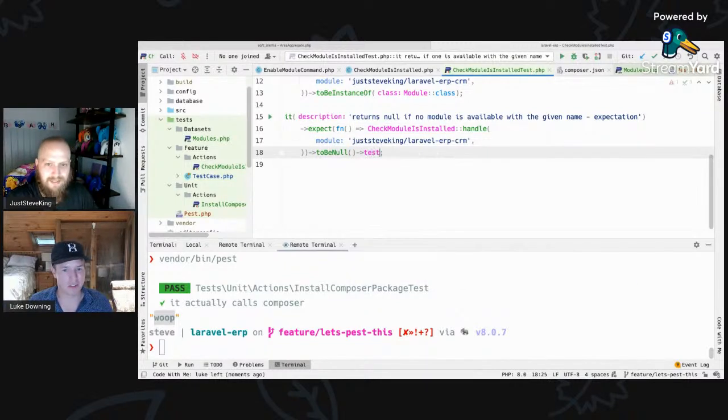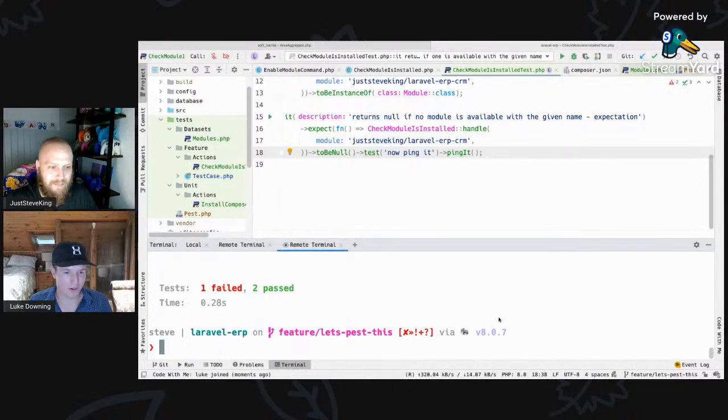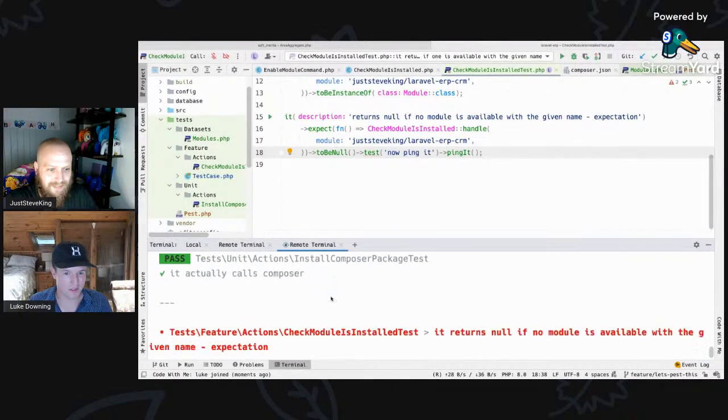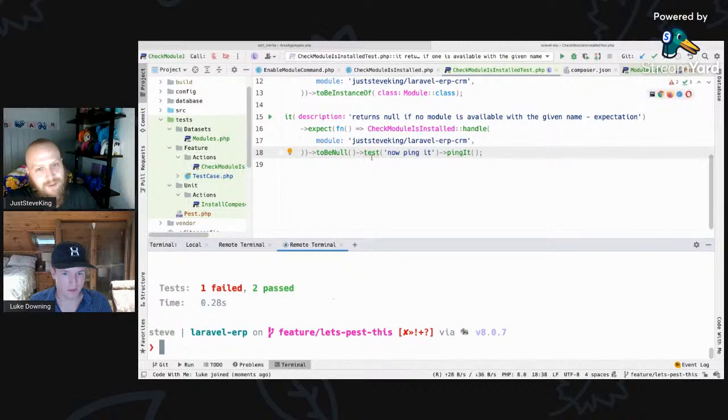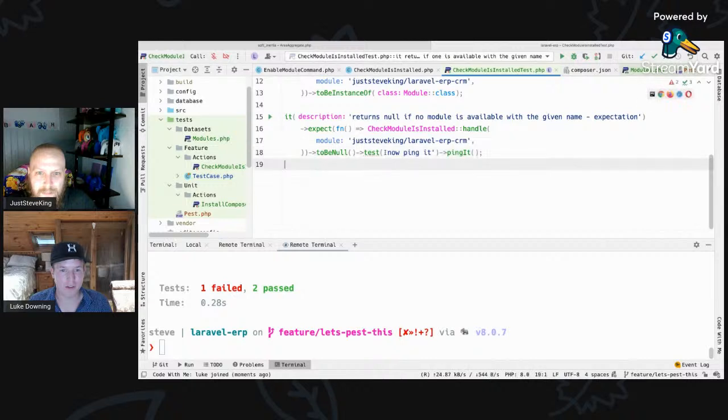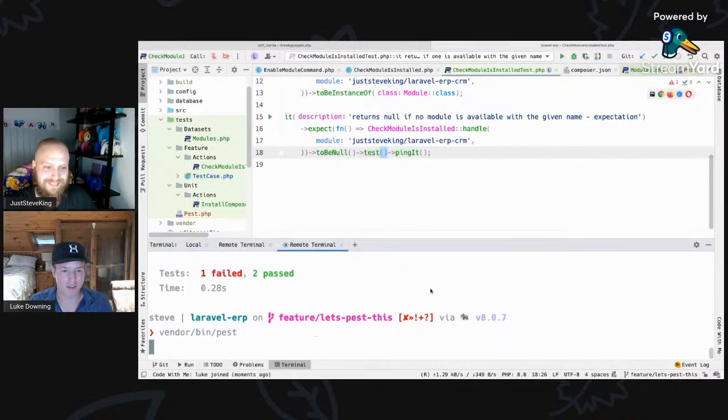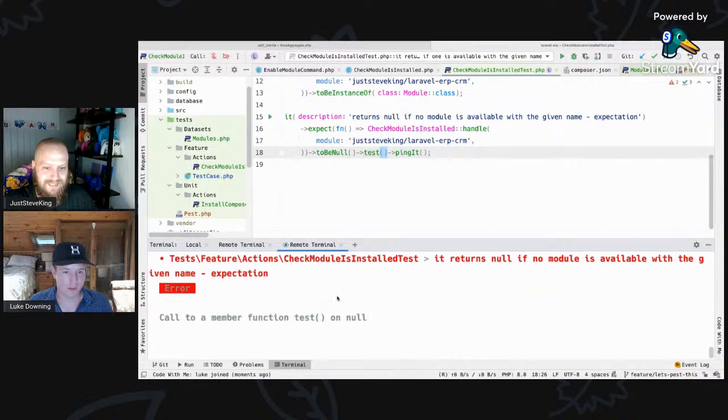So I could say, I've obviously got to give this an argument. I think this should work. If it doesn't, then I'm sorry. No. I failed you. I don't think you need to pass anything into test, by the way. If you don't pass anything to test, yeah, it didn't work.